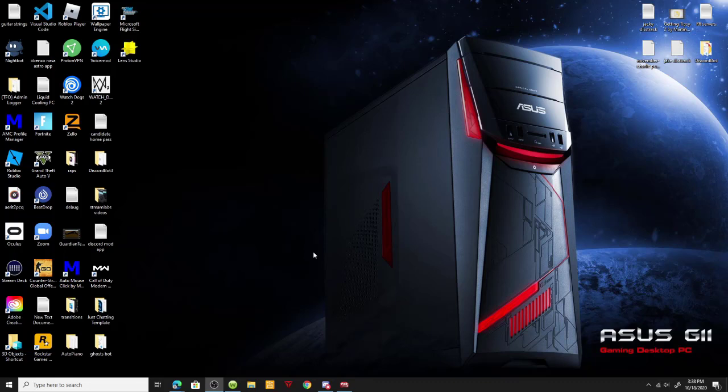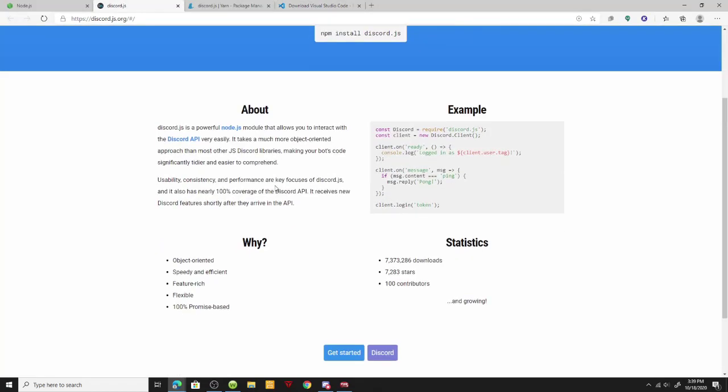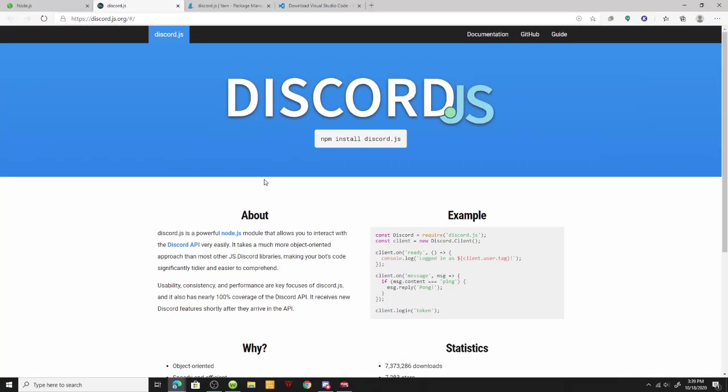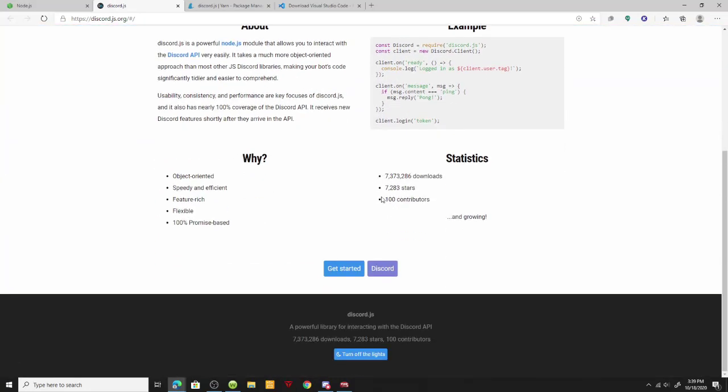Today we're actually starting a new series on the channel, and I know that's very rare because we don't usually do a type of series, but I've been seeing a rise in Discord bots, and so today we're actually going to make a Discord bot in this series. We're going to be using discord.js v12. A lot of people use v11, but v11 is no longer used. It's outdated. So we're going to be using discord.js in this tutorial, v12.